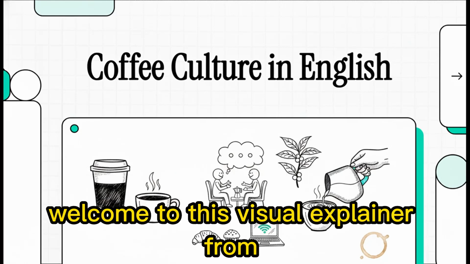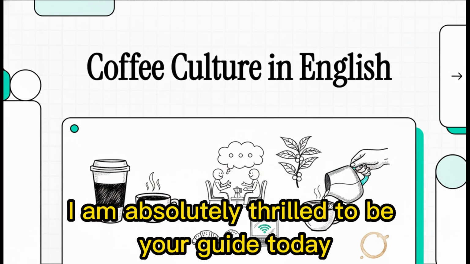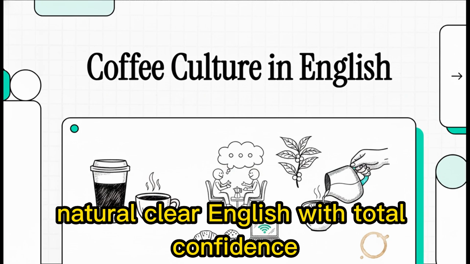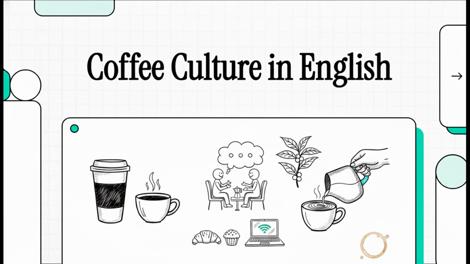Hey everyone, welcome to this visual explainer from Expositores TOP English Academy. I am absolutely thrilled to be your guide today. Our main goal here is to help you learn how to speak natural, clear English with total confidence, which is just perfect if you're at a beginner or intermediate level.